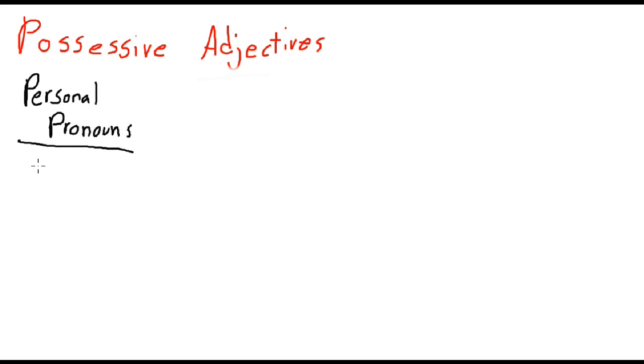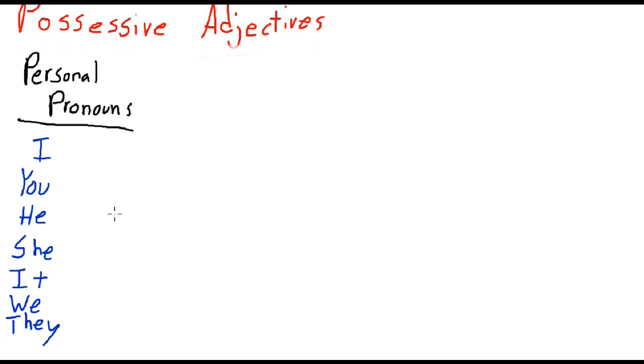Alright, well, the personal pronouns in English, we have I, you, he, she, it, we, and they. I'll move that down a little. Okay, so those are the personal pronouns in English, correct? And we do use you twice. We use you for singular and also for plural. But always in English, the conjugation is the same for you. So I like just to write it once. It saves a little time. So those are the personal pronouns, correct?